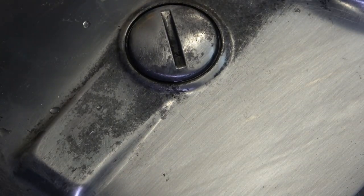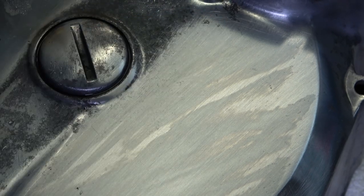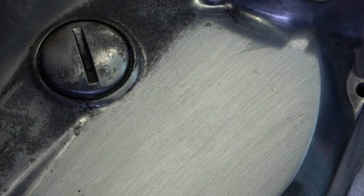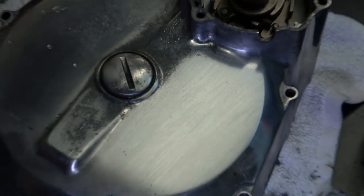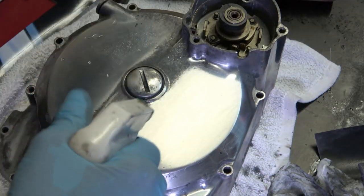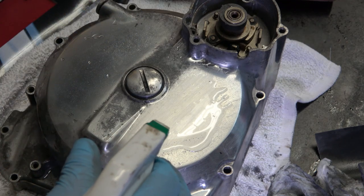So you can see the scratches are starting to get finer and finer as I go. So now I'm going to go to the 800.